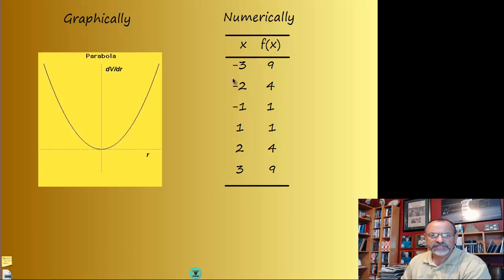You can also see the symmetry in the table. We won't do a lot with the table, but just for a quick reference, you'll notice I have -3, -2, and -1 all producing these y values. Notice that when I put in the opposite value of -1, I get the same y value. When I put in the opposite value of -2, I get the same y value. I put in the opposite value of -3 and I get the same y value. So you can see even in the table that as you put in x and its opposite, and you produce the same y values, there is symmetry there.